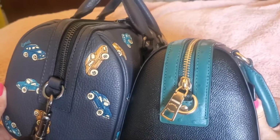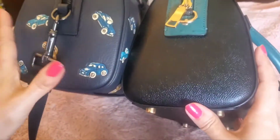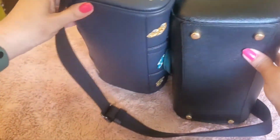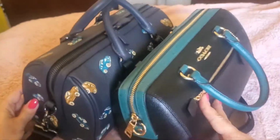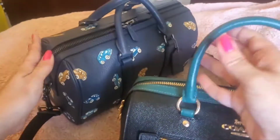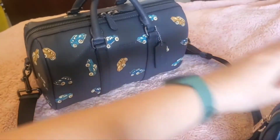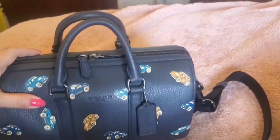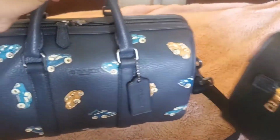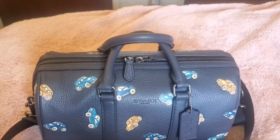And the Rowan is 5.5 inches wide, and this is 5 1/4. So this is narrower, the Venture. And the Rowan has feet, and this does not have feet. But other than that, they are really very similar size. So if you know that you like the size of the Rowan, you would find it very easy to work with this Venture 27. So weight-wise, they feel almost exactly the same. And I think my Rowan is very lightweight, and that's why I bought two.